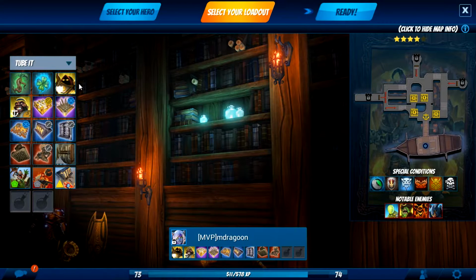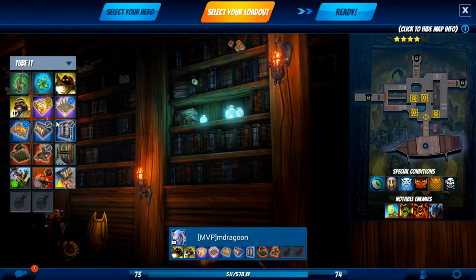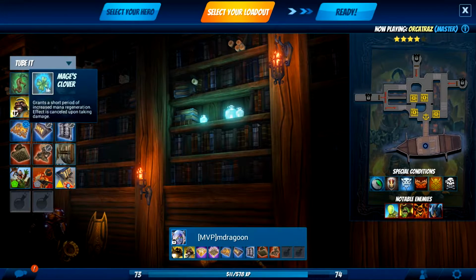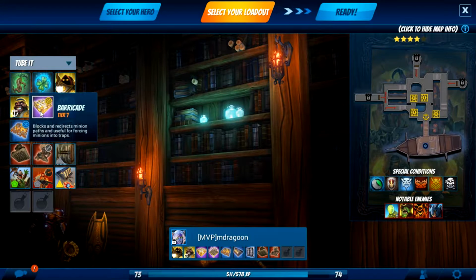Usually, because of the trap setup that I'm using, almost nothing will make it there anyway, unless there's some sort of glitch, or something gets flipped an odd way from landing on top of the floor Scorcher. And then I don't have the Jailer yet, so I'm using a Sun Guardian for the outside positions. We have a Vegetable Amending and a Mage's Clover. Tier 6 floor spikes, Tier 7 barricades.